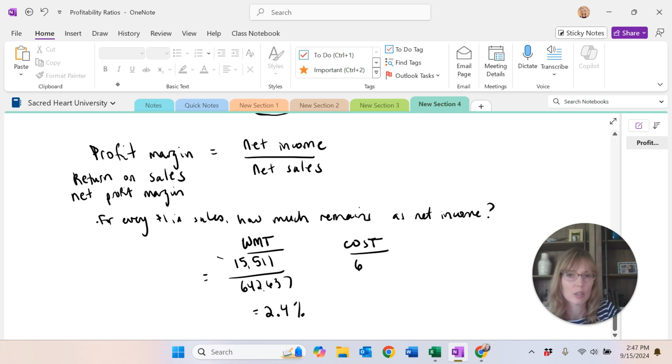And Costco net income 6,292, sales 242,290. This works out to be 2.6%. So very, very close. Not surprising that income is a very small portion for these companies. These companies are known to have very low prices, try to keep costs low, to have lower than maybe some other industries' profit margins. What we should see is that their turnovers are higher than most industries, and that's how they are able to stay in business. So they are close, but Costco comes out slightly ahead with a slightly higher profit margin.